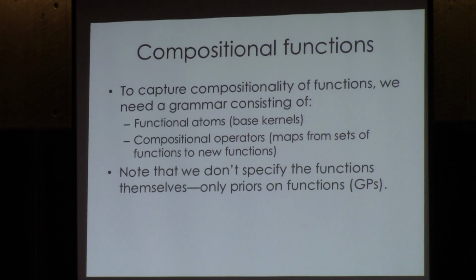Now, what I want to talk about today is the generalization of this idea to compositional functions. To think about the motivating example that I started with: if you have some relatively complex function, how can you break it down into simpler pieces and explain the function that way? And we're going to try to formalize that in the language of covariance functions.